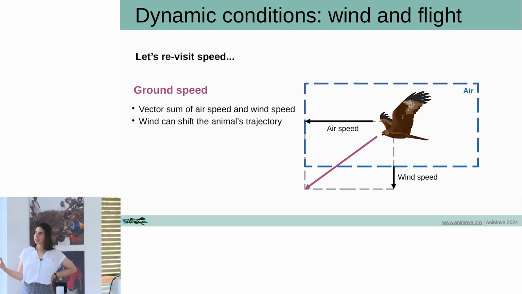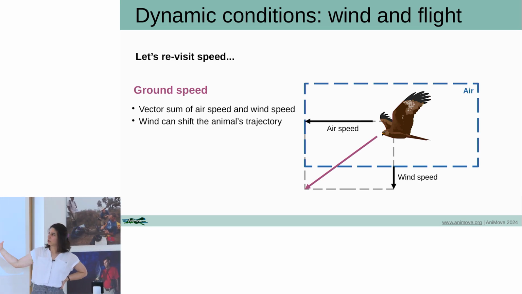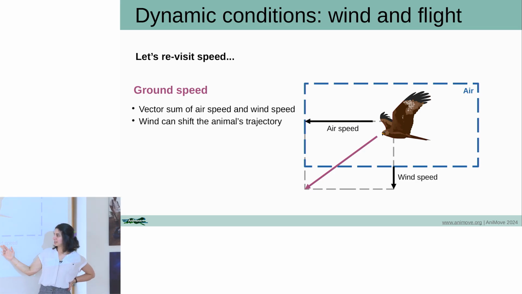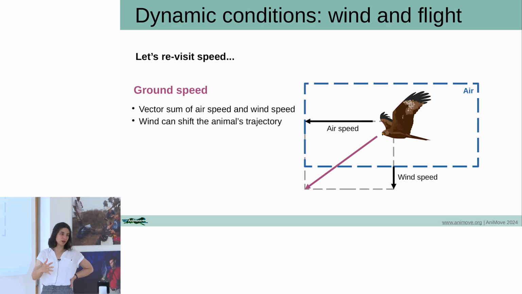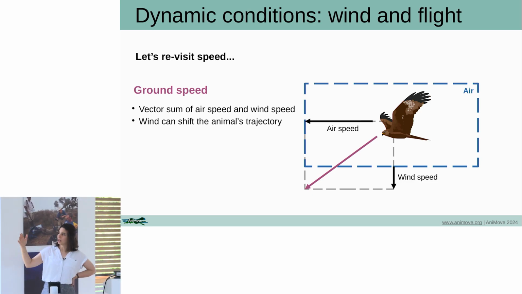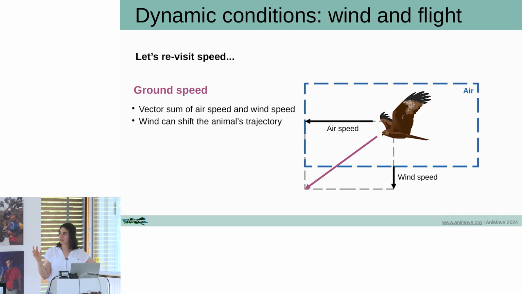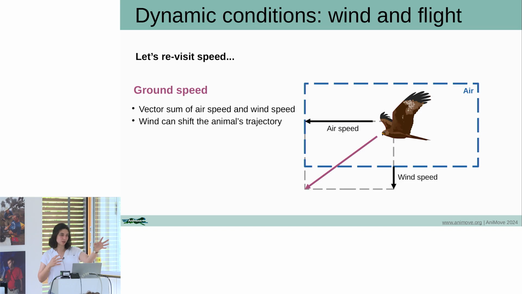And then if we just revisit speed really quickly, if you have a flying animal or an animal in the ocean that is impacted by currents, then the speed is impacted by what is existing in the movement of the fluid that they're moving through, or the air. So in the case of birds, we calculate ground speed as the vector sum of airspeed and wind speed. So the speed that the animal would have on its own, plus what the air is either contributing or taking from it.